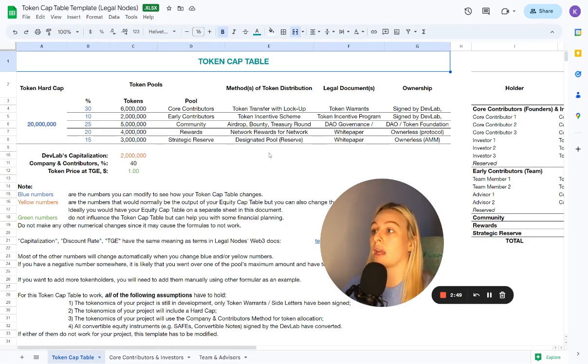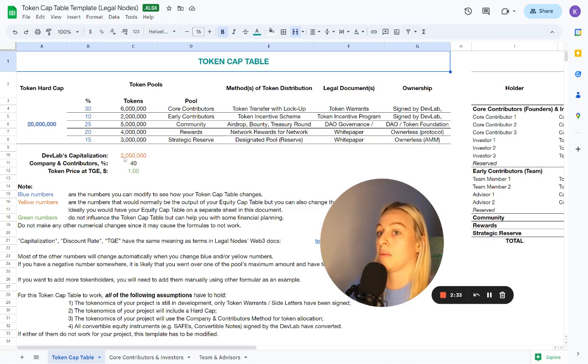So what the token cap table does is it's often used for modeling calculations of future token conversions. So when contracts are being signed, the price of the tokens are not yet known, but the token cap table lets us see how much, hypothetically, future token holders will have to pay for their tokens.